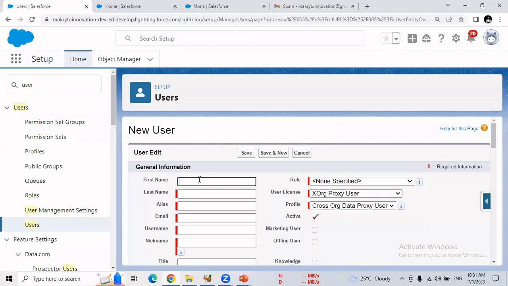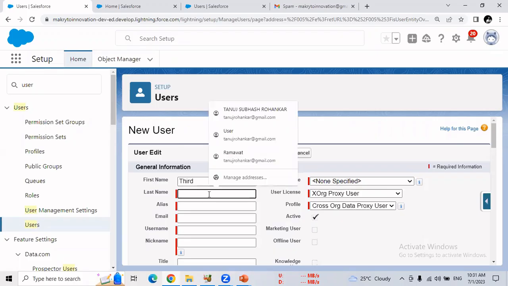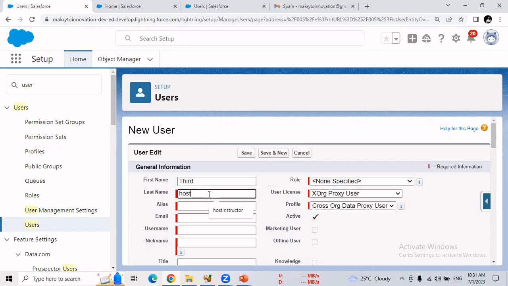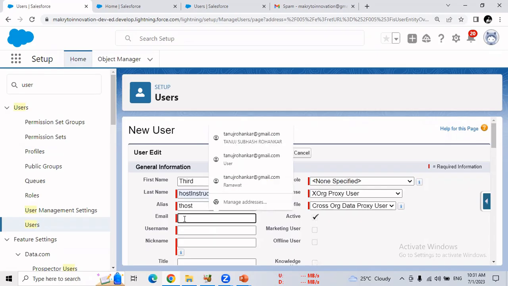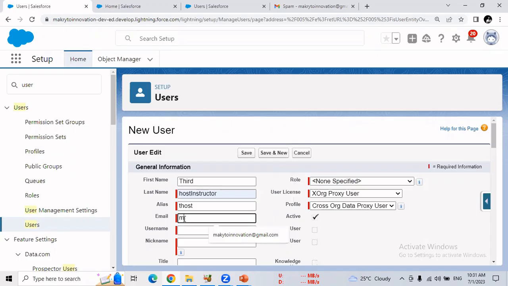Now here we need to create a third user. Let's say host instructor is the name, pass the name. Then we need to pass the email ID, that is Macreto Innovation, and let's pass some username.